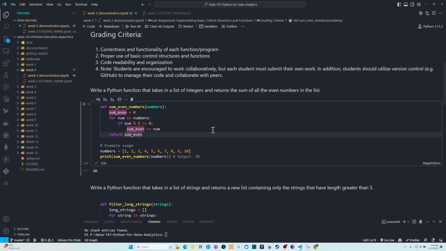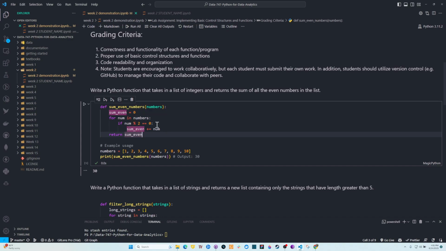Now, those of you who have been through the R course may see this and understand this one. This is the modulus operator. So whatever the number is, it's going to divide that by 2. And if the remainder is 0, then that means it's an even number.